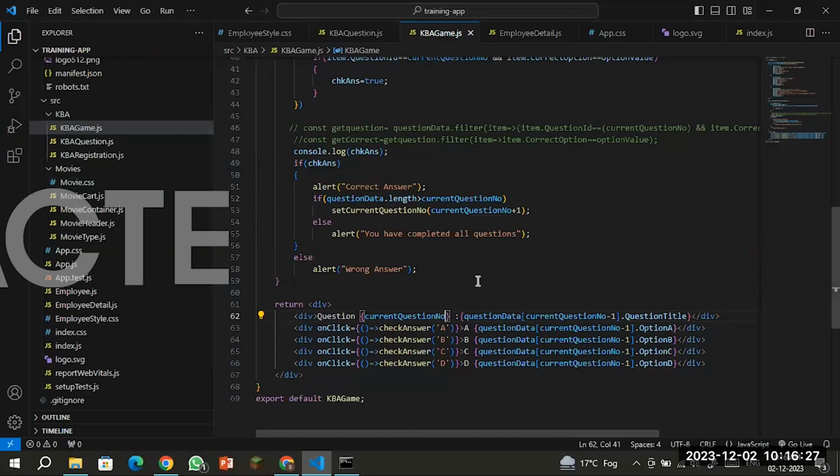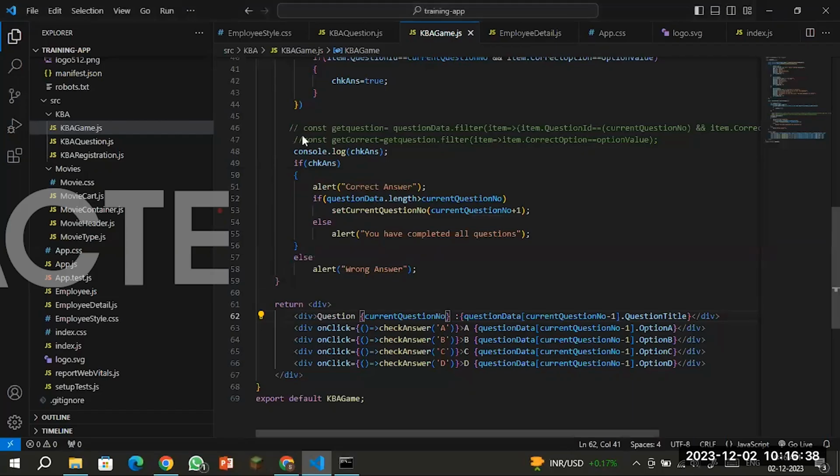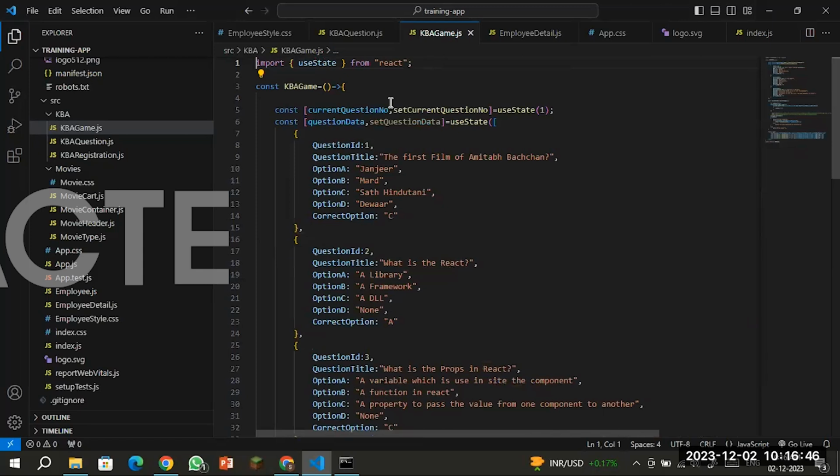Okay, suppose you want to increase the amount whenever any user clicks on the correct answer, and you want to make a prize for that. There are two ways. The first one, you can set a standard prize increment for each question, meaning you are providing 100 rupees whenever any user provides the correct answer for any question. So it will increase by 100. Or you can set the prize inside your question set. So the first question should be 100, the second question 500, and the third question 1000. Okay, so you need to provide the parameters in it and we need to get them.